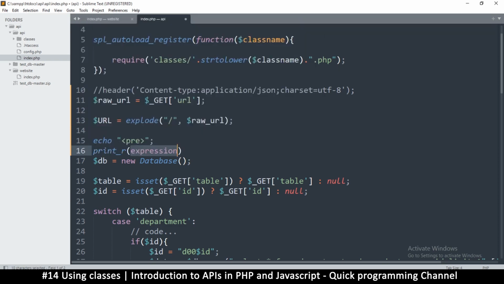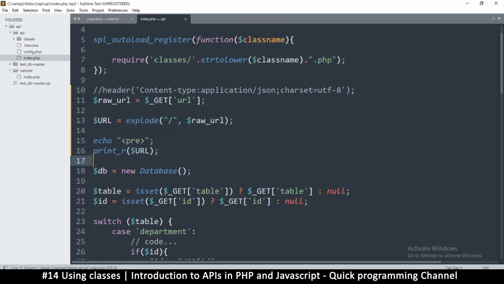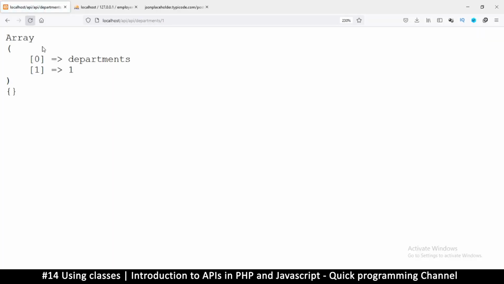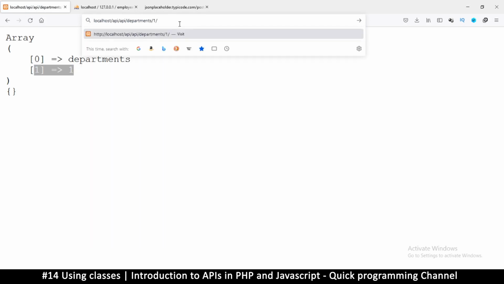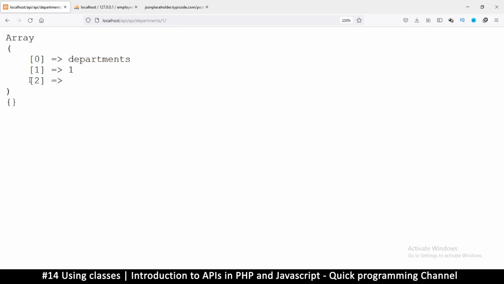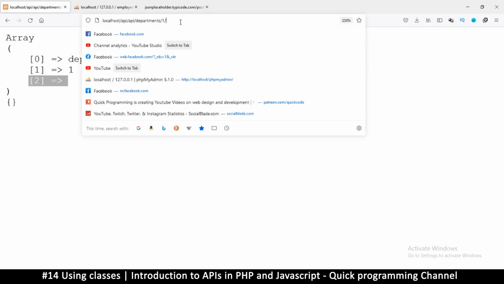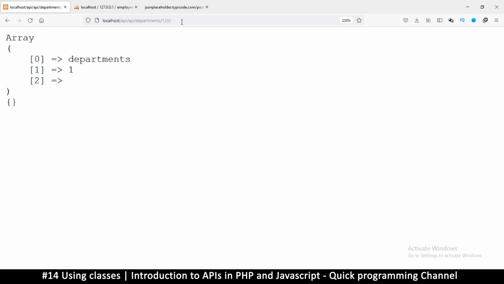So once we do that, the problem is, let me just do a print readable here for a second. Print R what we have in URL. Good. So if I come back here, we have a nice clean departments. So we know at least the person wants departments and they want record number 1. And we have them separated like this very nicely. But what if somebody accidentally puts a slash at the end like that? Then we'll have an empty array there, which will not be good. If they keep adding these guys here, actually it doesn't keep going, but you get the idea.